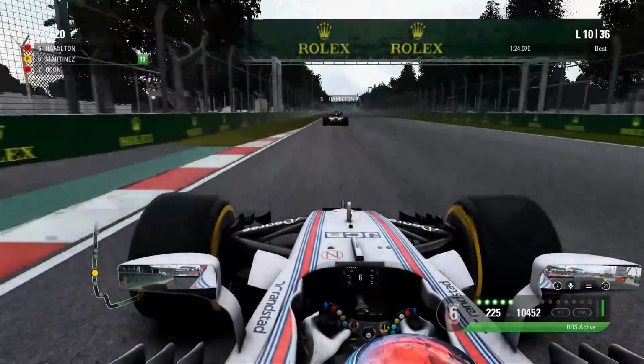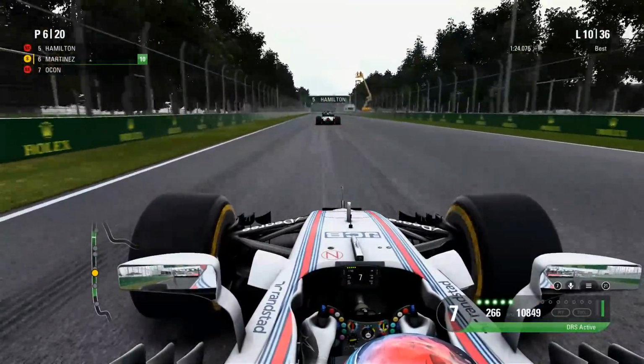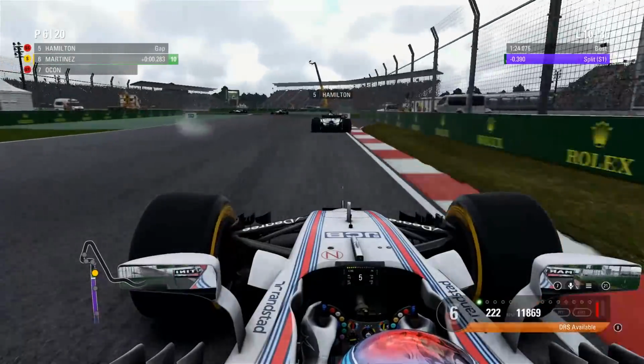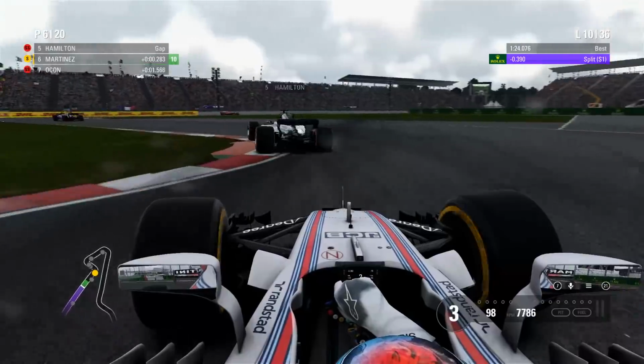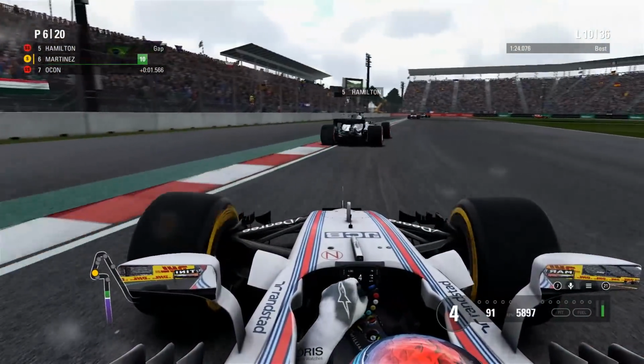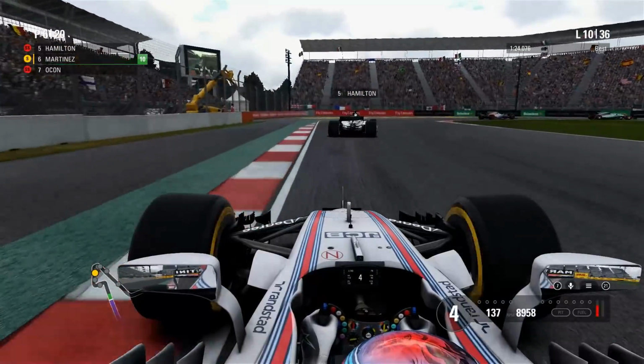It's not too bad. We are a little bit far back, but we do have a lot of straight line speed, but I don't think I'm going to get close enough to really go for a move on the Brit, and we're going to have to settle behind him for a little bit longer here. But we're looking good so far. The track is now really starting to dry up, so we're going to now really start to see the difference in pace.